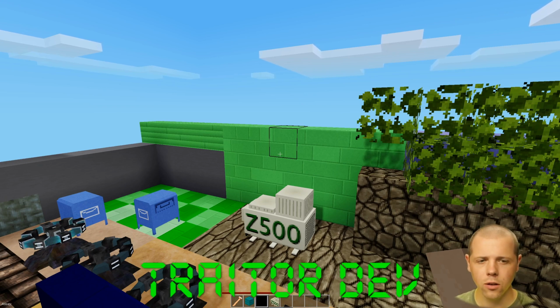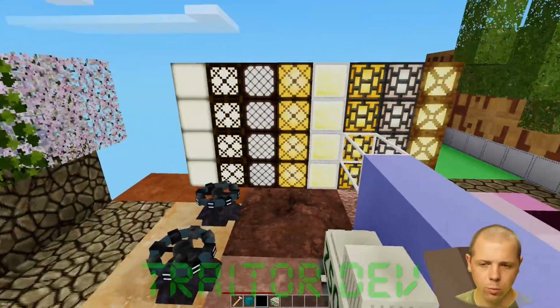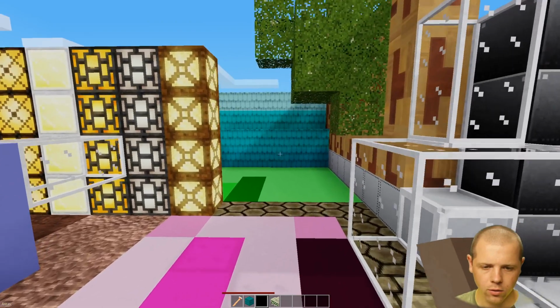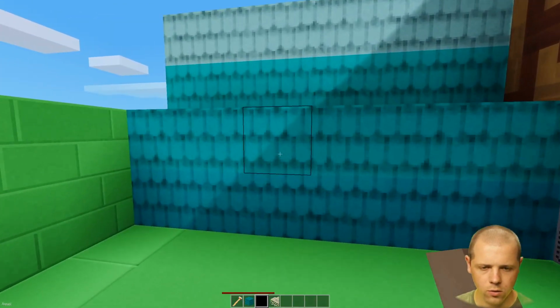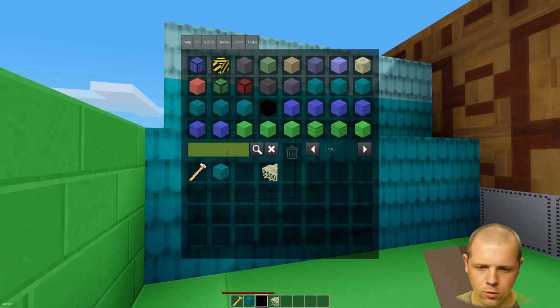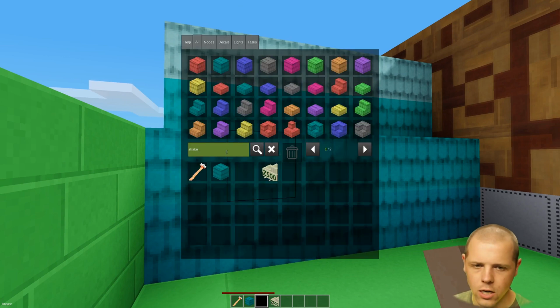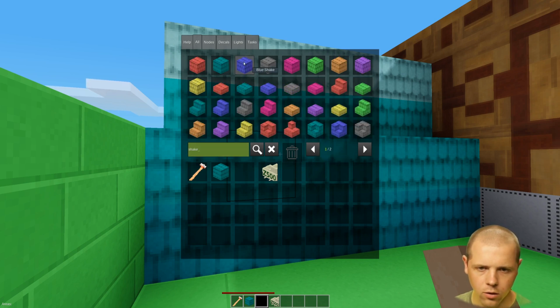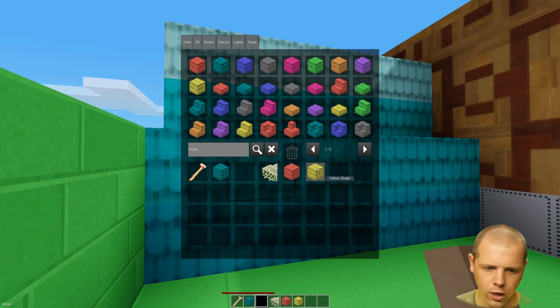Not a whole lot to cover this time around because, well, I only just recently got back into the swing of things working on the project here. So there's literally two new nodes. We have shake nodes now in all of the different colors here. So, for example, we can grab some red shake and we'll grab some yellow shake.